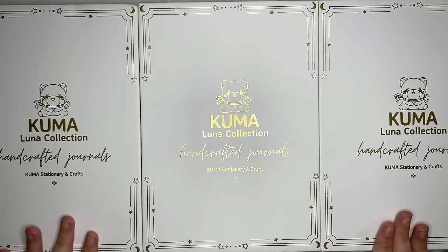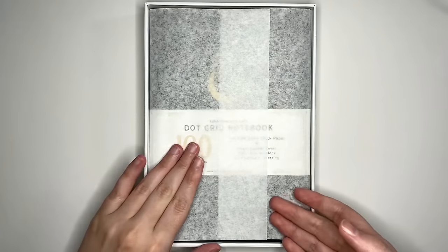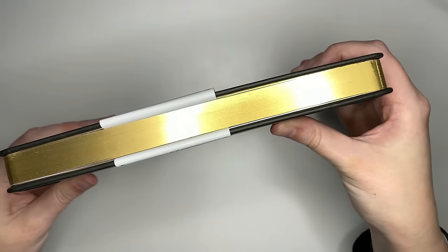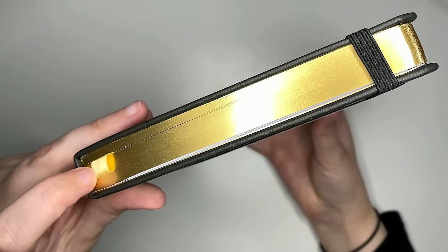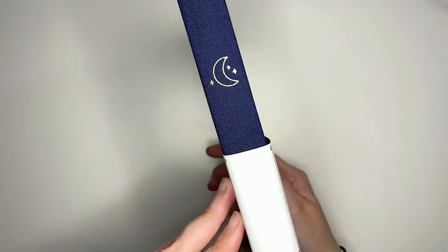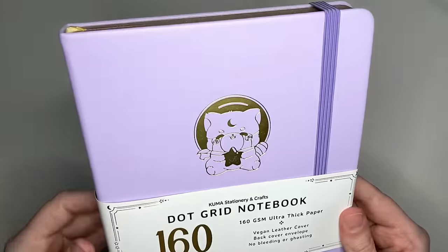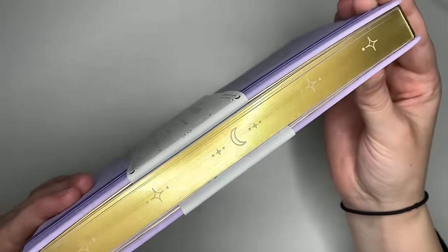As promised, we have the other cover designs to look at. The first is a very pretty black faux leather notebook with a little crescent moon and some wispy clouds — the printing is done in gold, with that little emblem on the spine, gold gilding, and the Kumar Stationery and Crafts logo embossed on the back. It also has two bookmarks in that yellow color. The next one is a dark blue linen cover with an hourglass on the front, yellow bookmarks, and gold gilded edges. And the fourth one is a lilac or light purple faux leather with a very smooth finish, featuring a cute astronaut red panda on the front holding a star, the spine design, two bookmarks, and gold gilded edges with pretty decorations.